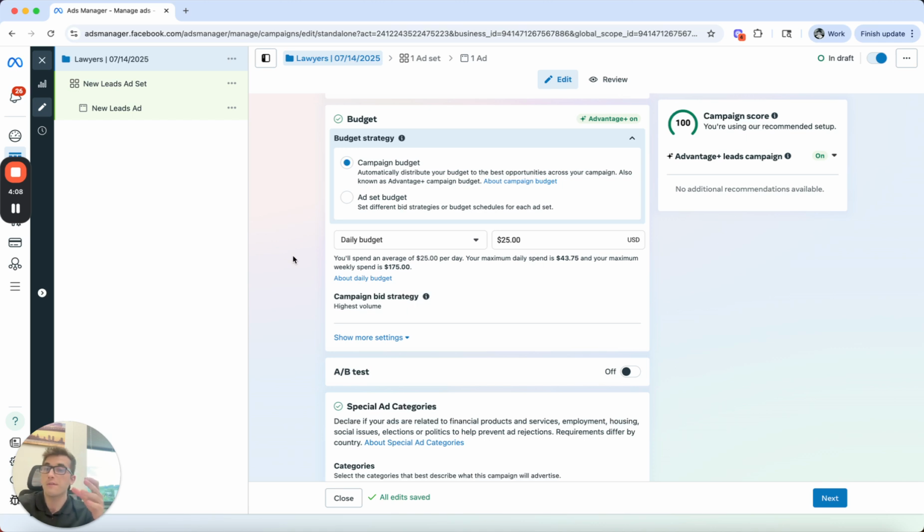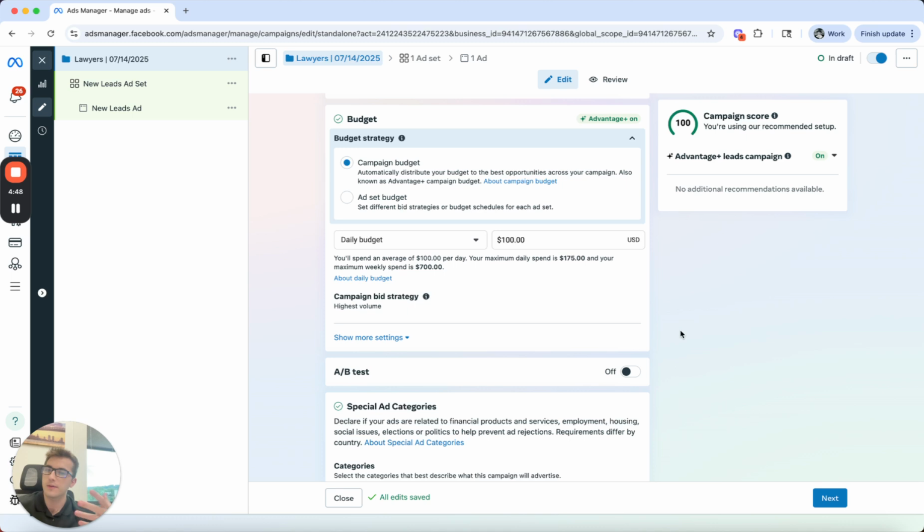But when you're first starting off, my general rule of thumb for a campaign structure setup is one campaign, one ad set, three ads. Leave the budget at the campaign budget optimization level. For the budget, I recommend anywhere from $75 to $100 a day. Please, I would put 100 if you could at a minimum. That's what you're going to need because Facebook needs about 50 conversions in a matter of a week to get out of the learning phase. And if you're not spending enough money to get those conversions, then it's always in learning basically. So I would recommend $100 a day if you have the budget for sure.